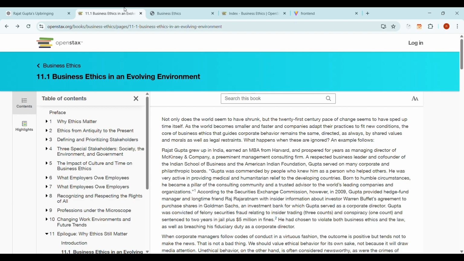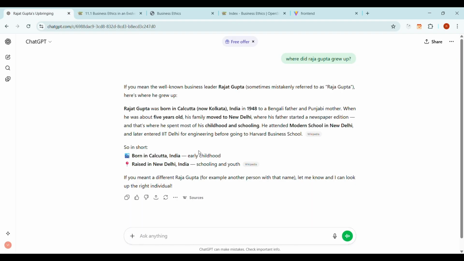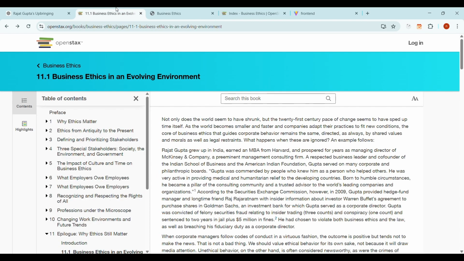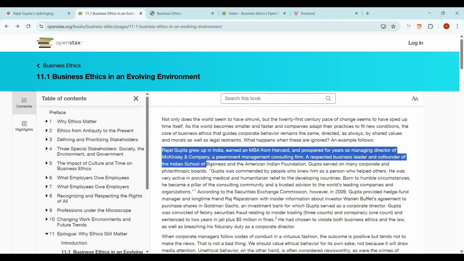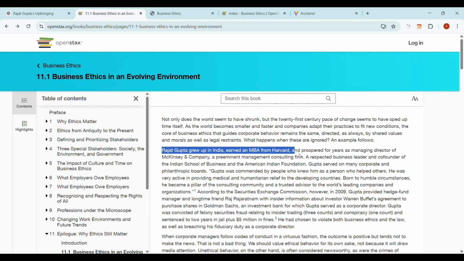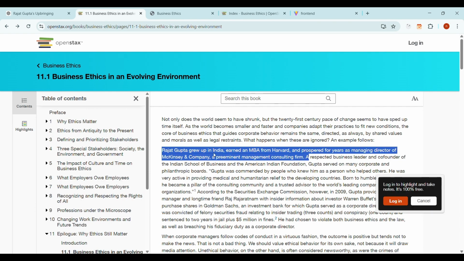Here our goal is, for example, if I ask who is Raj Gupta in ChatGPT, since ChatGPT doesn't have any context about the textbook, it took the source from Wikipedia and gave an answer about Rajat Gupta. But if you see here, this particular line: Rajat Gupta grew up in India and got an MBA from Harvard, and so on, managing director of a company.